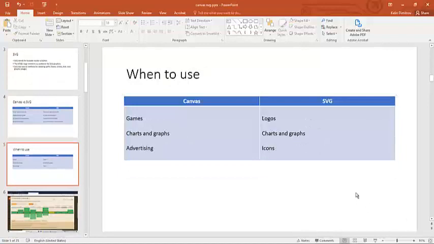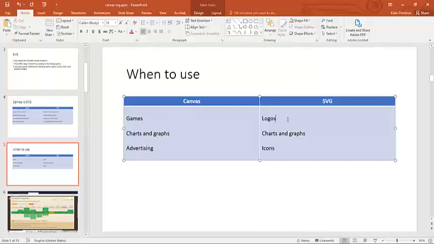So continuing with the comparison of the two and a discussion of when to use one, when the other. Canvas is resolution dependent. Like I said, it doesn't support event handlers. It's got relatively poor text rendering capabilities. On the upside, you can save the resulting images as PNG or JPEG, something you cannot do with SVG. And it's well suited for graphic intensive games.